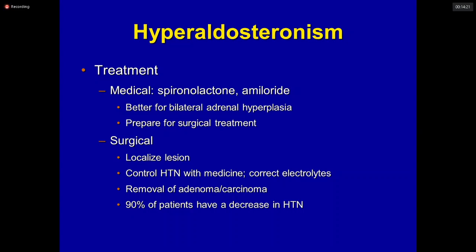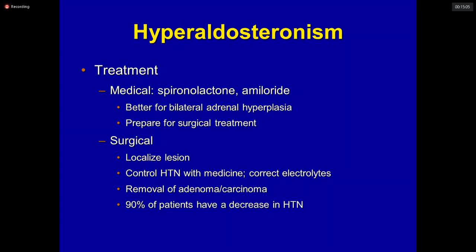If we resect them both, then the patient will be adrenally insufficient, basically, and dependent on steroid replacement and fludrocortisone. Usually the outcome is not good when we do that, and in terms of quality of life, it's better if we keep the adrenals and give medication. We resort to that type of surgery, bilateral adrenalectomy, in certain cases, but most of all, medical treatment is for bilateral adrenal hyperplasia. We do surgical resection when we have an adenoma, when we localize the lesion to one side.